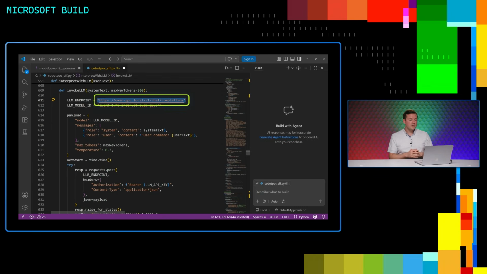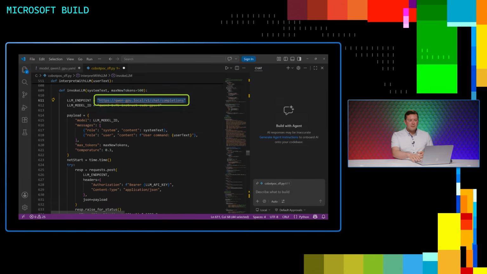Once the model is running, you can then just access it using an endpoint very much the way you would if it was running in the cloud. It's like a drop-in replacement for making an API call to a public cloud. Instead of accessing, say, Azure, the model is running locally on the small form factor device right next to your code. What's great about that, of course, is the latency is super predictable. And for a system that is going to be out in the physical world, interacting with people, it all needs to be as close to real time as you can get. So this is a great fit.